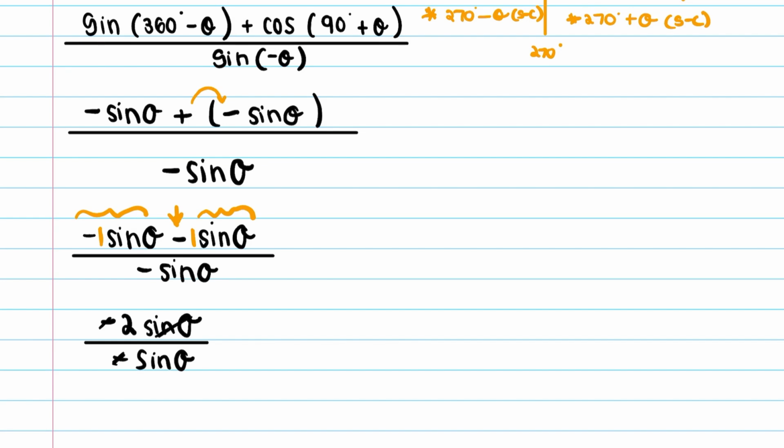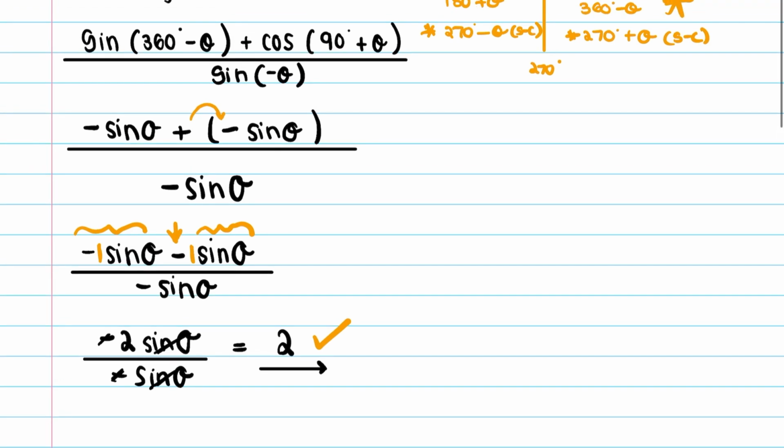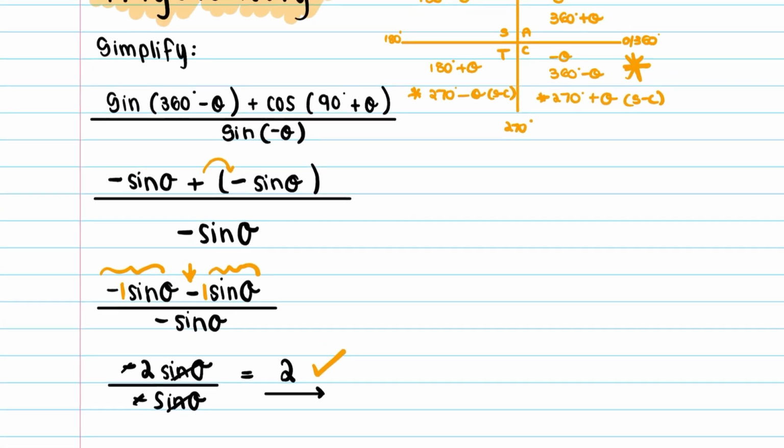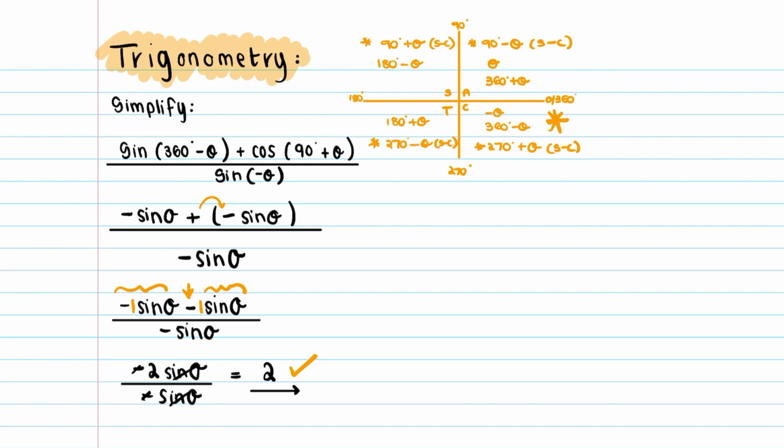Now, what you can do is cross out these negatives. You can also cancel your sine theta and your sine theta. So what you are then left with is an answer of 2. And that then is indeed your final answer. If you got that, you would have got this sum 100% correct. Well done, Sum Hacker. All that's left to do is take a screenshot of the memo here before you move on to the next one.